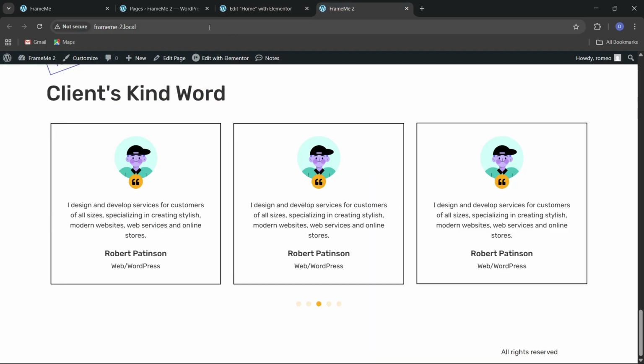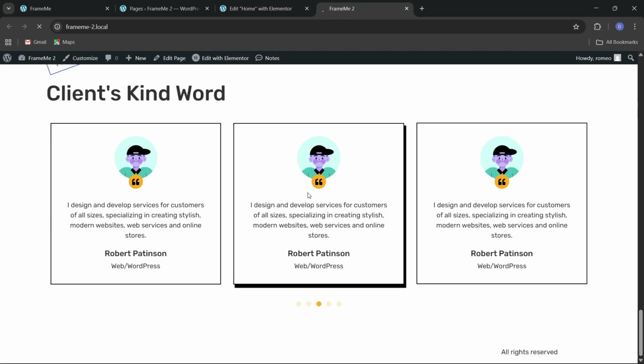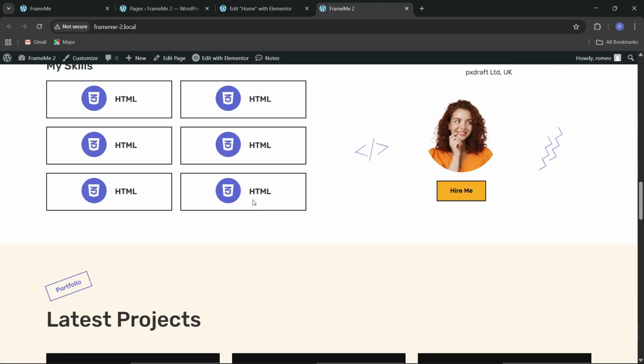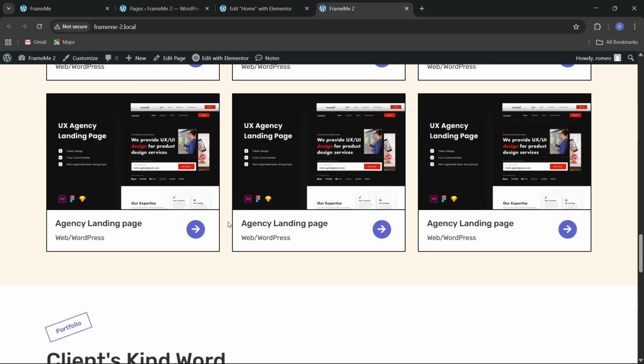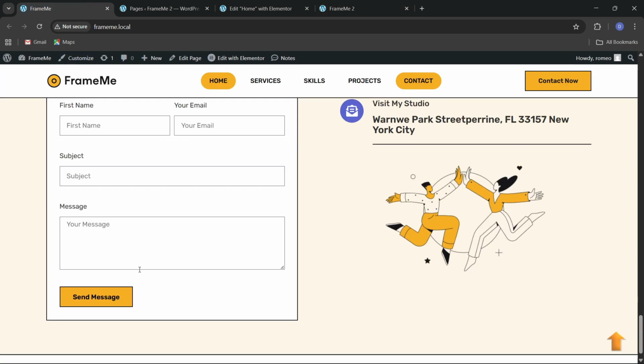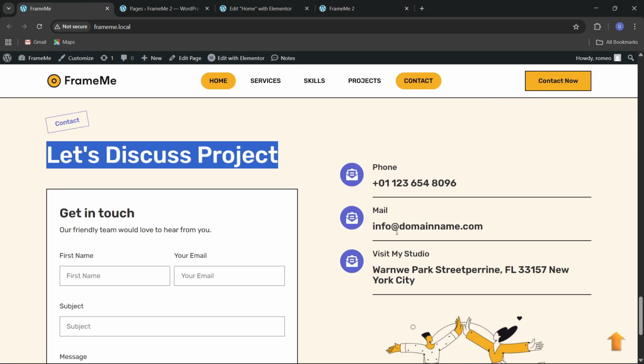Now let's try to refresh this here, and after refreshing, let me check if the form is loaded or not. If I go below, you can see our form is loaded here. So as you can see, this is done. Now we can add this thing. You can see we have this design. So how are we gonna make this now?